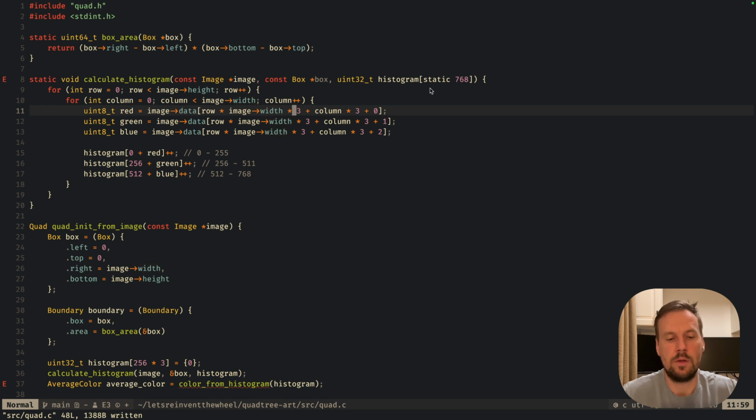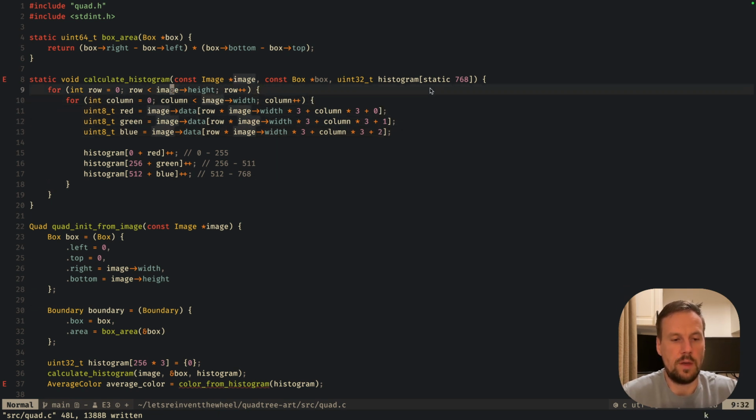When we load the image, each pixel is loaded as 3 bytes. Each byte represents a color, RGB. So to actually access the value inside of a row and column, we need to first skip this amount of bytes. Number of rows, each row is represented by image width times 3. And then we access the column, and each pixel is also represented by 3 different colors, red, green, and blue. And finally, when we're at the correct index, we know that red comes first, the next byte, +1, is green, and the next byte, +2, is blue.